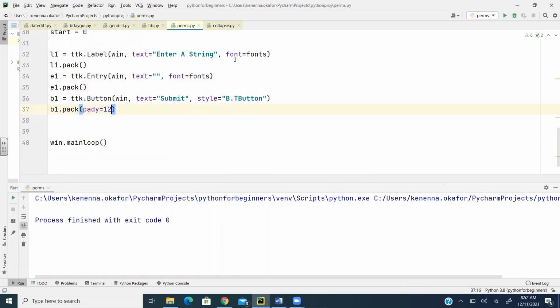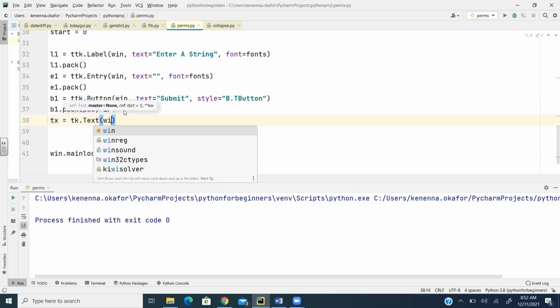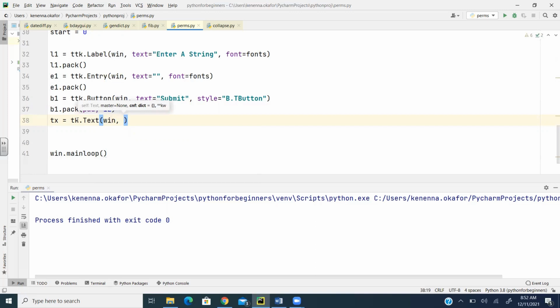Now the last widget I want to create is a text area. If you are coming from HTML, that's a text area, a larger box for text. That's what I want to create. And that can be done using, so let me just call it TX. Initialize that, tk.Text, and put it on the window. Now, you guys see, I'm not using ttk because that's not available in ttk, I guess. But it is available as just part of the core Tkinter class there, tk, right? So win, and then the next is to, what do I want to set now? Having created my text. Okay, nothing at this point. Let me just leave it at that.